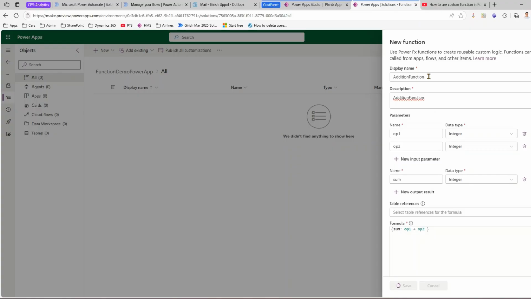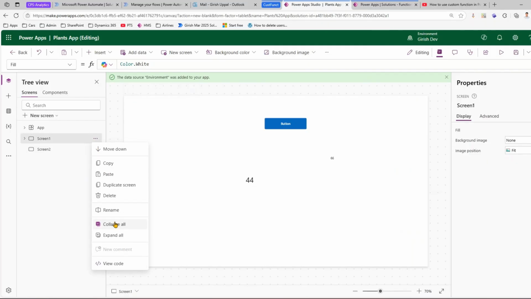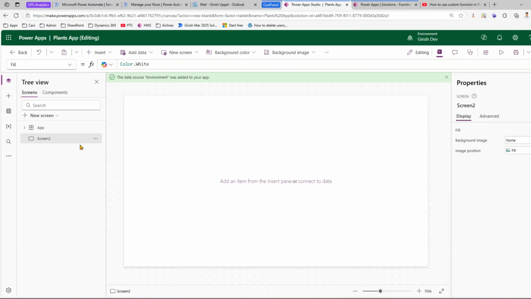Once you create this function, how do we call it within a Canvas app? In order to call that function, we may need to do some data manipulation within Power Apps. Let me open Power Apps over here. Let me delete this screen, the old one which I had already created. Let me remove the screen, and I have just one screen. Let me go to the data, remove the data, and if I have anything, so this is a blank canvas for me, it has nothing in it.